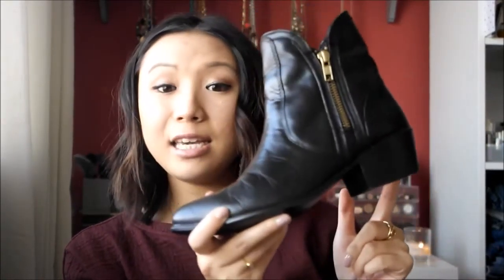The next pair I picked up are boots from Steve Madden — I am absolutely head over heels for these. They're black Cuban boots. I was very much in need of a new pair because my old ones are absolutely battered. These really caught my eye a couple of weeks ago. I love the zip on both sides and the heel adds a little bit of extra height. The only downside is they were the last ones in stock and look slightly worn, but I really like them — they'll go with a lot of things.